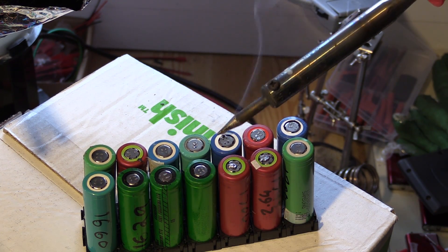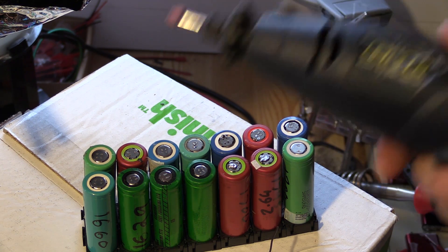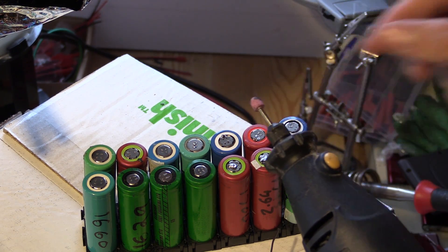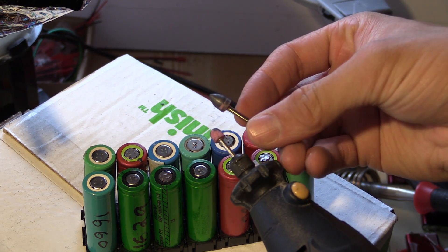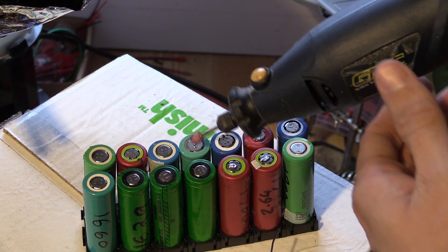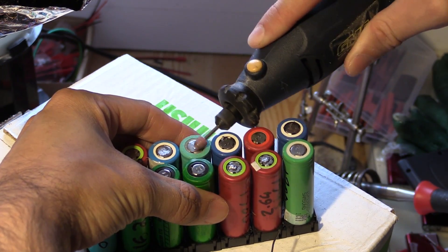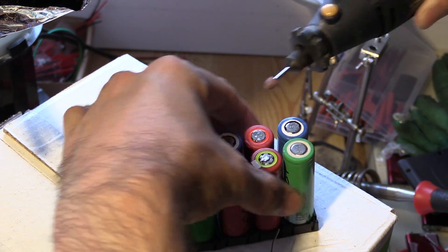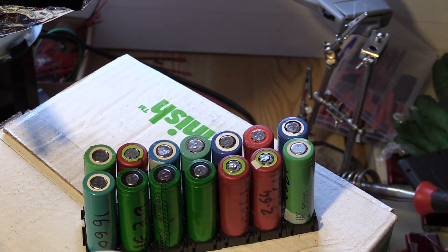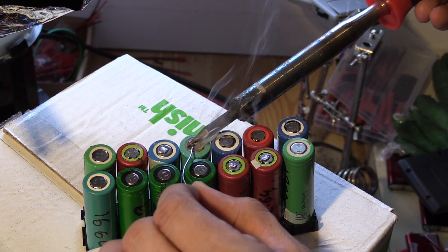What I've found with cells that don't stick — where the solder doesn't stick to the cells — the best thing to do is grab one of these. Back to this tool again from one of the other videos. I've changed the bit to a grinding stone bit. There's a whole raft of different bits you can buy, and this is kind of what it looks like when you need to throw it away. All I do is grab this and just scrape the top — this might be a bit loud. Once you do that, it's nice and quick and a heck of a lot simpler than trying to use sandpaper. As soon as you do that and put some solder on, the solder sticks no problems at all.